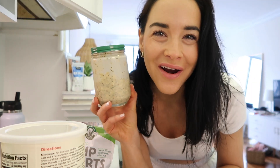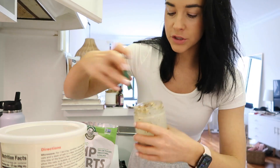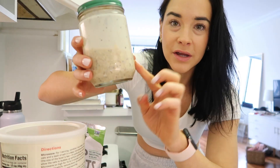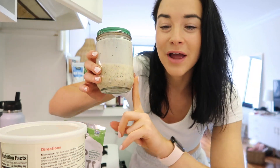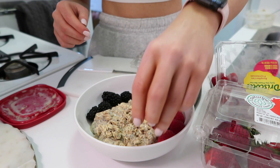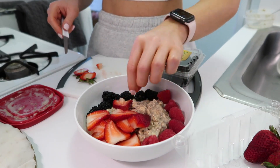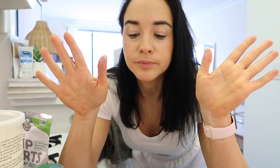This is what it ends up looking like — I can already tell there's probably not enough liquid, so I'll add a little more. Store it in the fridge overnight, or a couple of hours if you need to, and they're ready to eat. This morning I put raspberries, strawberries, and blackberries on top — so good! You can also add bananas, dark chocolate and peanut butter, or coconut flakes. There are just so many varieties. You can also warm these up in the microwave, but I prefer the coldness — personal preference.